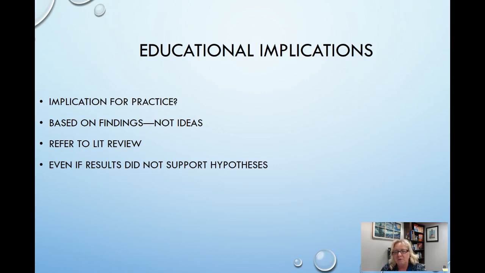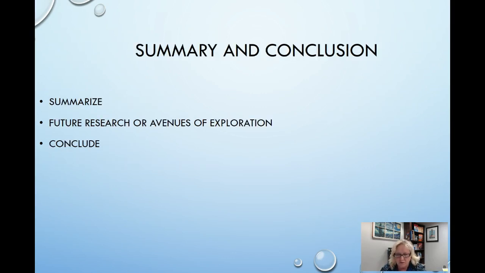That leads you to suspect that this would be a good thing to continue, and therefore you are going to include this change in your practice even though your results were not supported. And then finally, you want to have a short summary and conclusion just to finish up your paper.